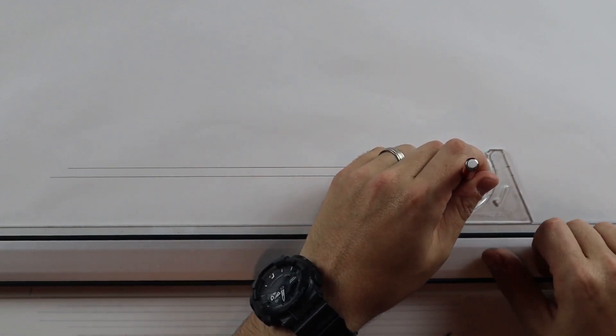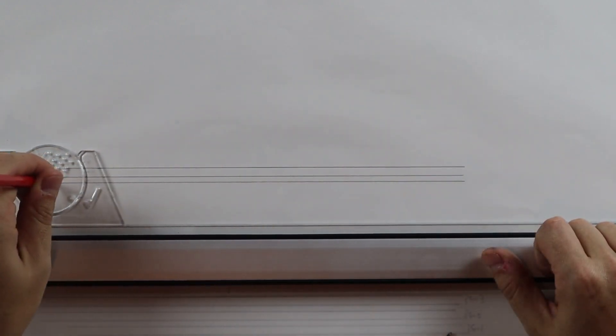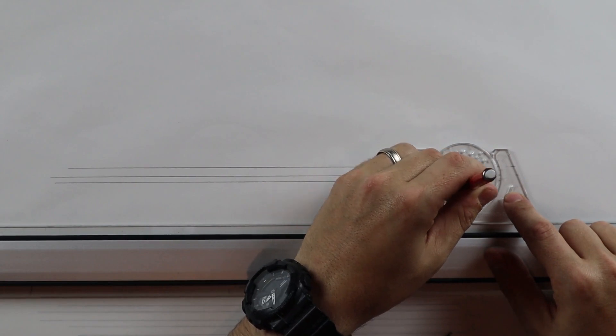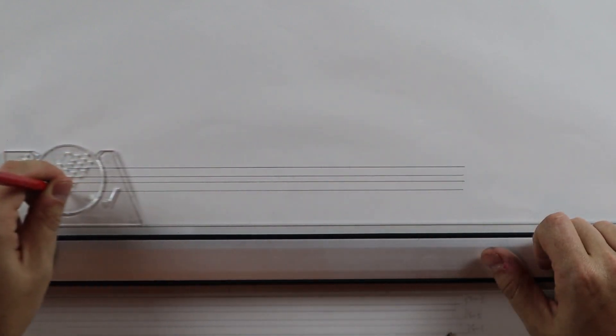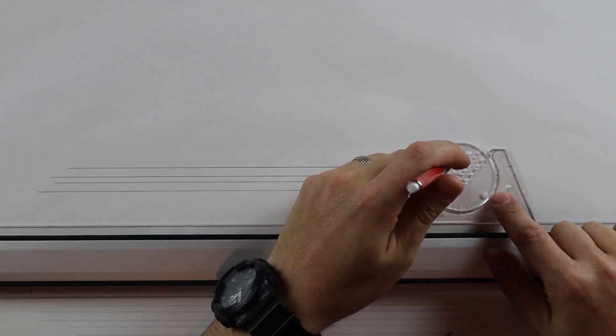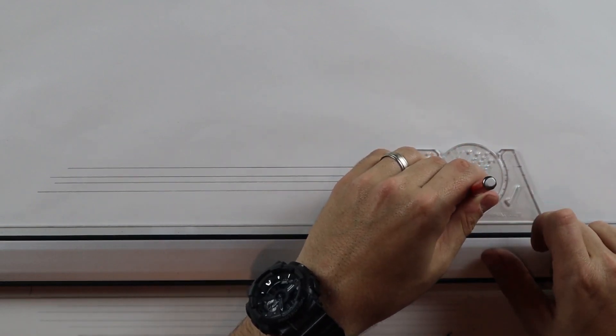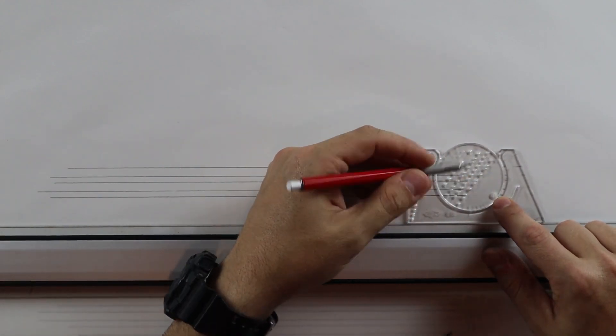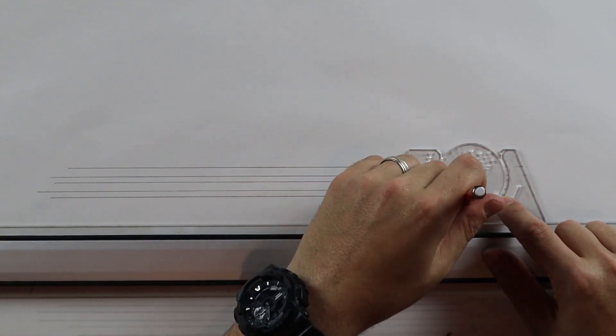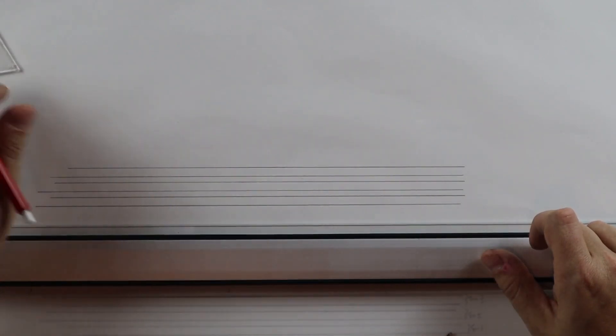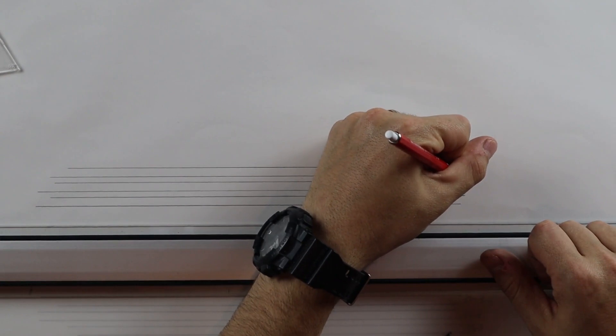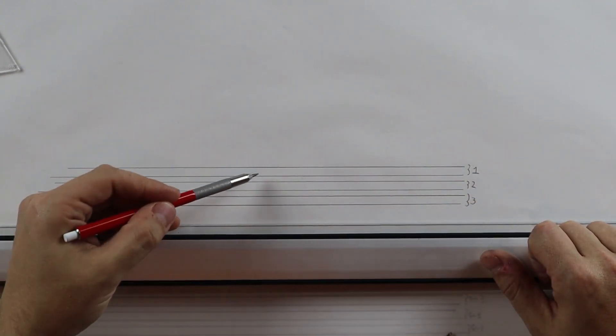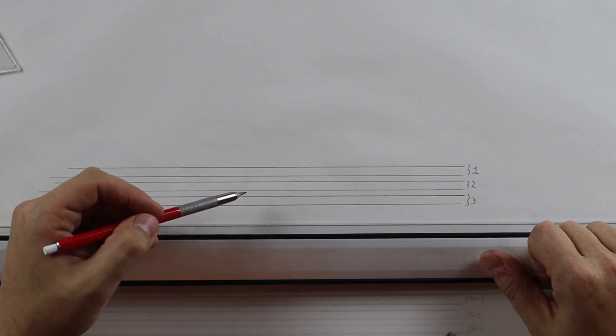I'm going to do that two more times so that we have three nice sets of guides. That's the top of number two, follow the arc down to the bottom. That's the bottom of the second line. Now we're going to do the third line—top of the third line, follow the arc down to the bottom line. And there we have it. So now we have three lines: that's one, that's two, that's three. Three guides that are available for us to utilize.